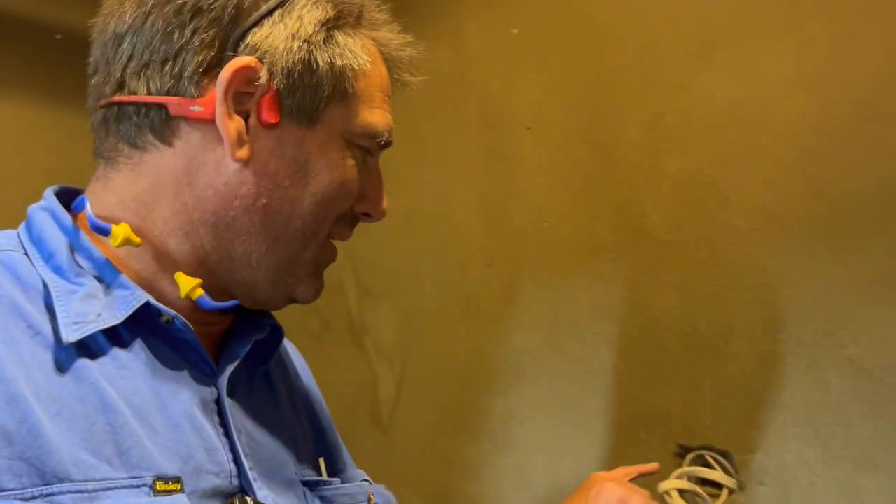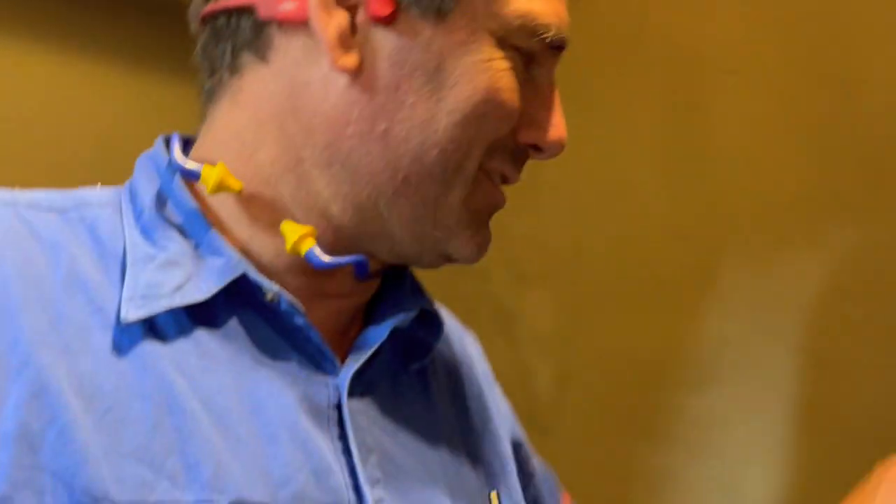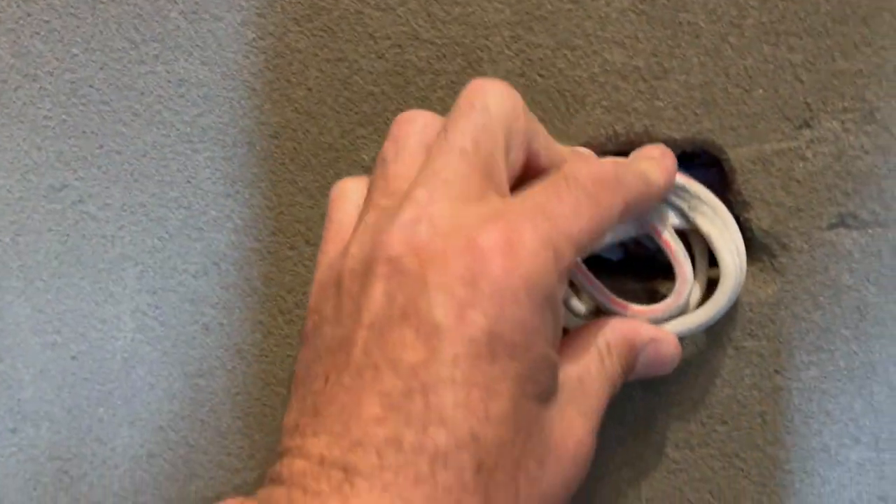As we were going along, we couldn't see this power point because Brendo had plastered over it — he forgot it was there. It was lucky I could go in the other side of the wall, and because the plaster was still wet, I poked a little stick through the bottom and punched a little hole so he knew where it was, and then he uncovered the power point. It's going to go for the cupboard anyway. So tomorrow morning Brendo's coming early — he's going to do the white set on this wall and also in the passageway. By the time Benny comes, he'll start mixing the mud and they'll concentrate on getting all the walls done in the bathroom above the window. He has to patch it a bit, and then he can get that sorted.